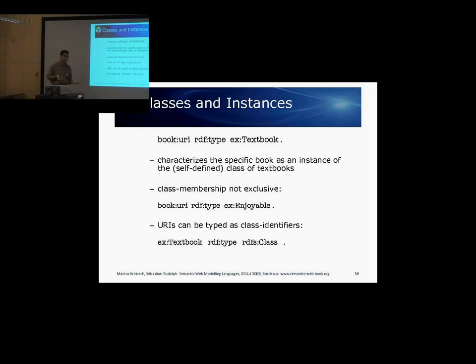I can associate properties with that particular book: a book has a publisher, a book has a name, and a book can have a particular subject. So the moment I make an instance for that particular book, the instance will also have a publisher, an ISBN number, and a subject. And how do I say that book number one is an instance of the class book? I do that using something called RDF type.